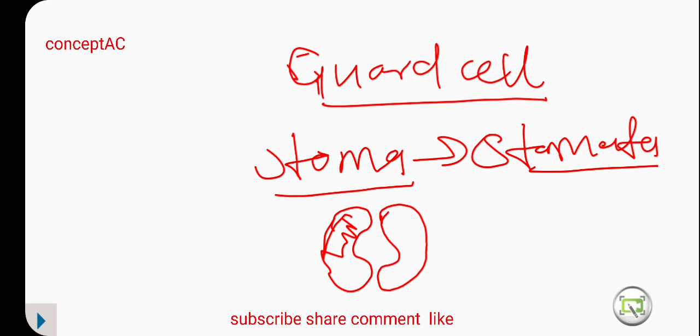This is the guard cell. It has got a nucleus, and any other parts that are necessary for a plant cell. Then this is now a stoma. This wall, this is a stoma. A stoma, since it's singular, it's one. So they are in pairs, 1 and 2 make a stoma. These are two cells, guard cells. Okay?